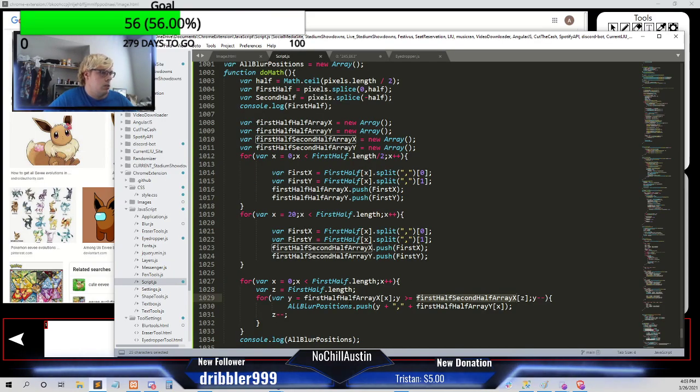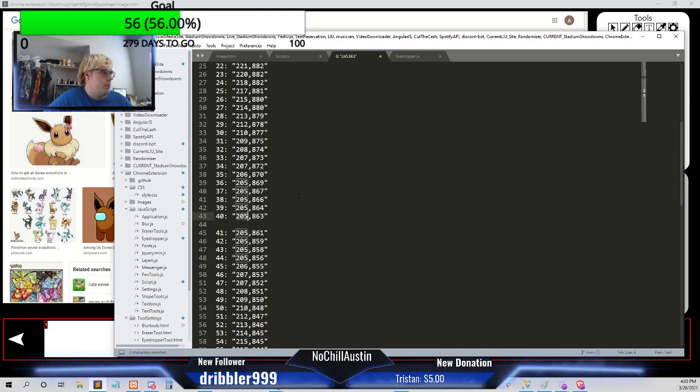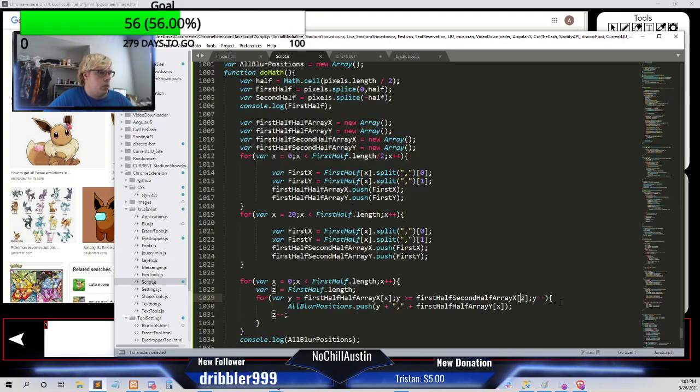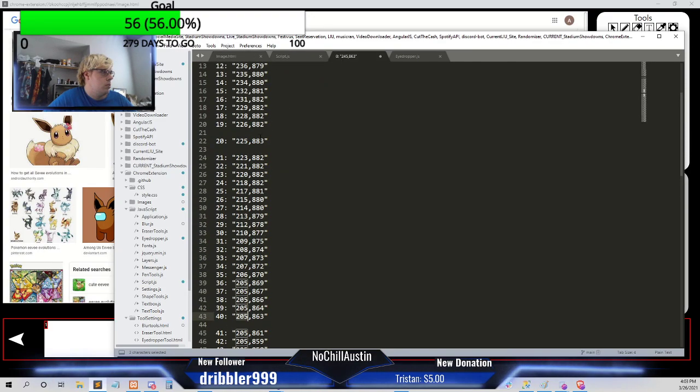So 240 of 0, while y is greater than or equal to number 40, we do y minus minus, in which it does this. But then we do z minus minus, because we want to do of the next value, right?